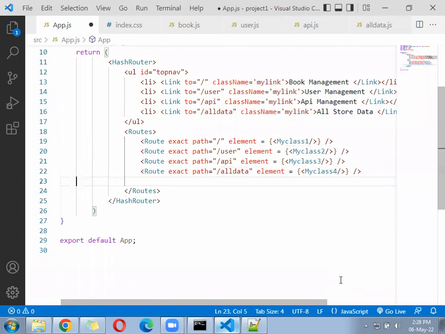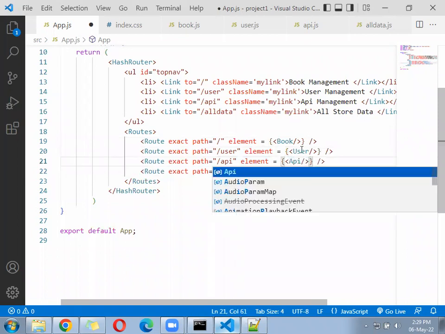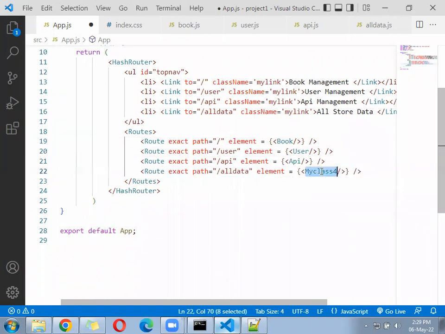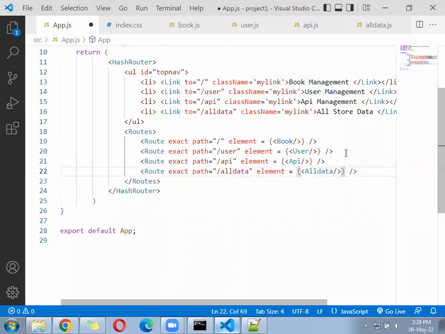You require to change here the path. First will be called book. Second will be called user. Third will be called API. Fourth will be called all data. Now routing should work if you click on the links.